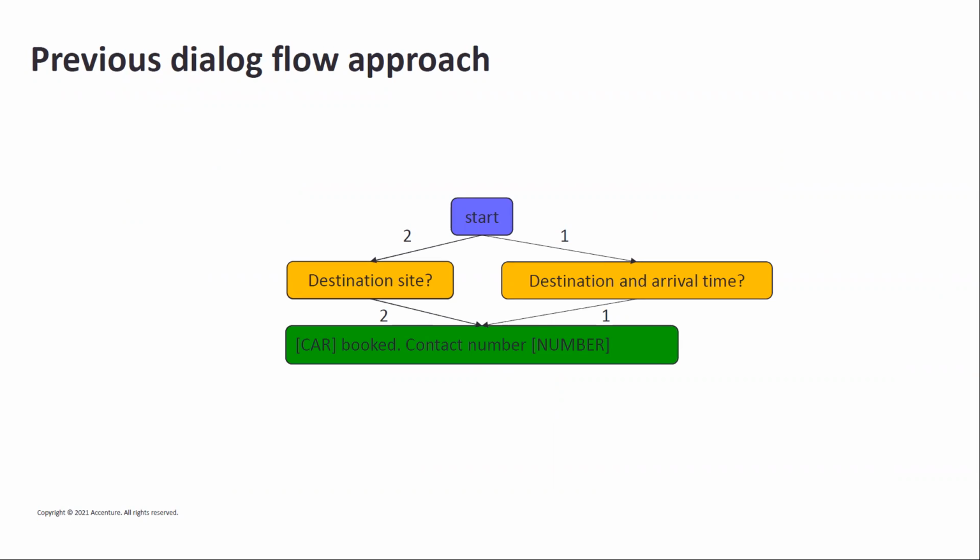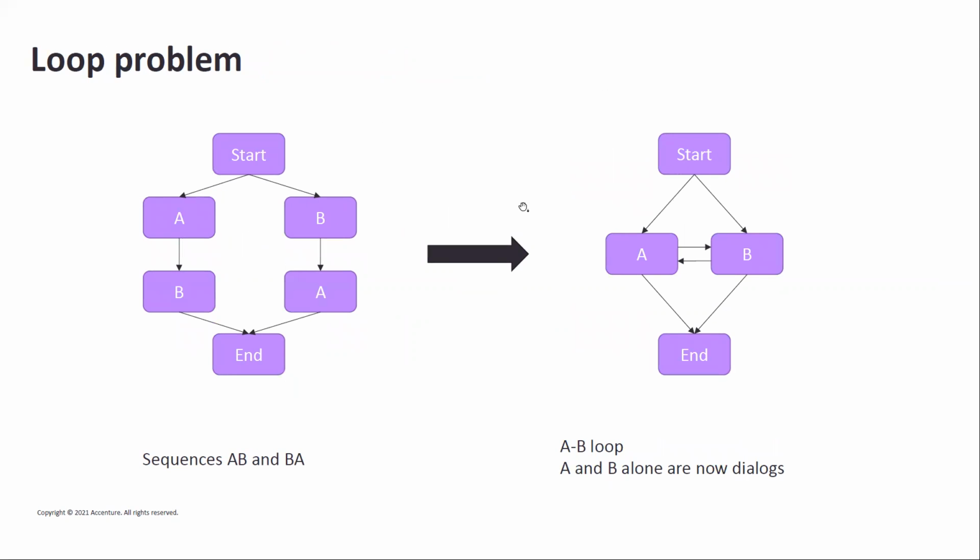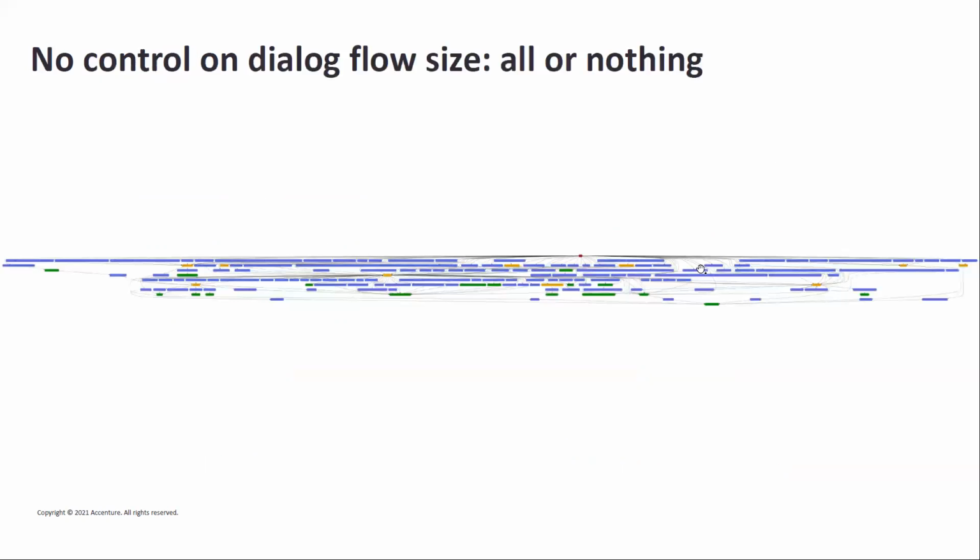But this trivial approach has a few problems, starting with the overgeneration problem. For instance, here to the left, if we merge these two bubbles labeled with the letter B, the dialog flow at the right is going to represent as well the sequences ABE and DBC, which are not present in the original data set. And potentially when a conversational designer is looking at this dialog flow, they could get confused. And here we have another more drastic example, where by merging these two A bubbles and B bubbles, the dialog flow is representing a conversation that just contains sentence A or B, whereas both sentences were necessary. And it's also producing this infinite looping here that was not present in the original data.